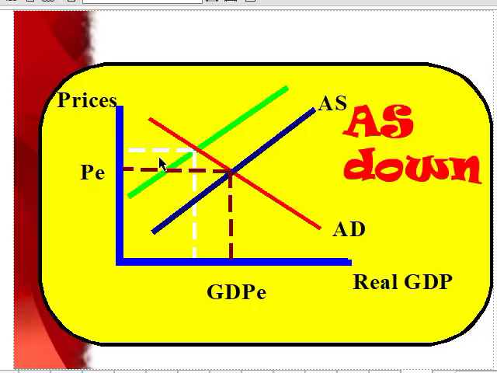Now, a good example of that would be the 70s. We had these huge increases in oil prices. Businesses are having to pay more for everything they do because basic raw material, oil, is more expensive. Aggregate supply moves to the left because there's less profit for them to make. They're going to lay off workers. We're going to lose real GDP. But because the price of making whatever product they're making has gone up, they are going to have to raise their prices.